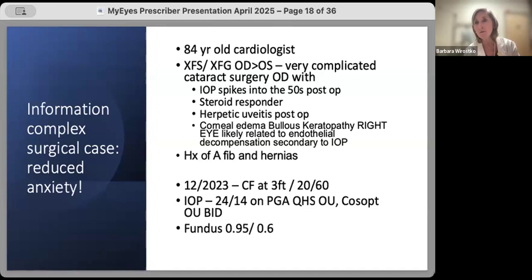He was very worried about having his cataract surgery in his left eye, because what happened in the right was when he was having those post-operative spikes, they were immediate post-operatively. He was running in the 30s to 40s. But he wasn't in the office and he wasn't coming in. So he didn't know. Nobody knew that he was having those spikes until he showed up in the office a week later. A week later. His nerve in that left eye was healthy. Next slide.